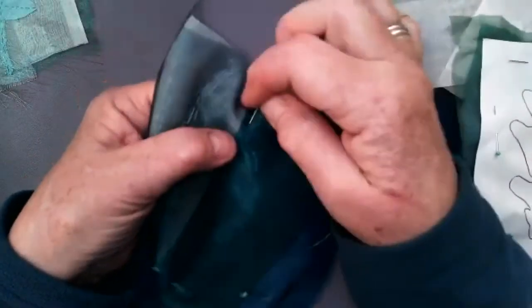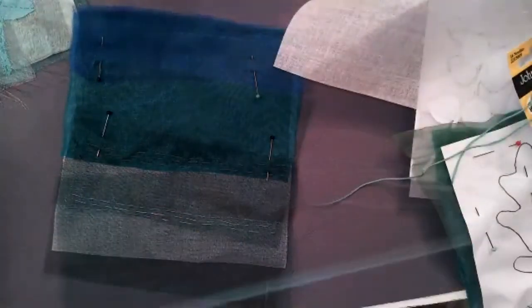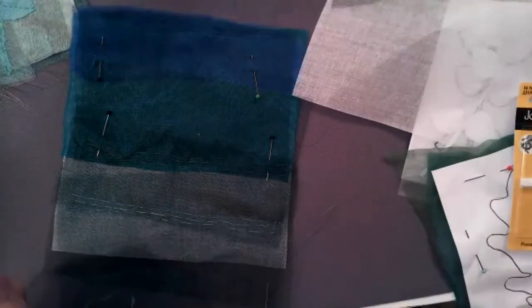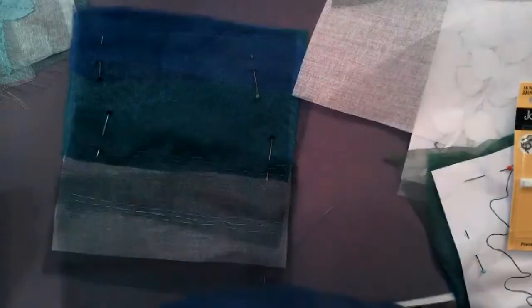So how's everybody doing? Philippa, some of the threads are thicker. Does it mean that goes on a different piece of material or not? Not necessarily. No, that's fine. So it's really up to you what thicknesses you use.